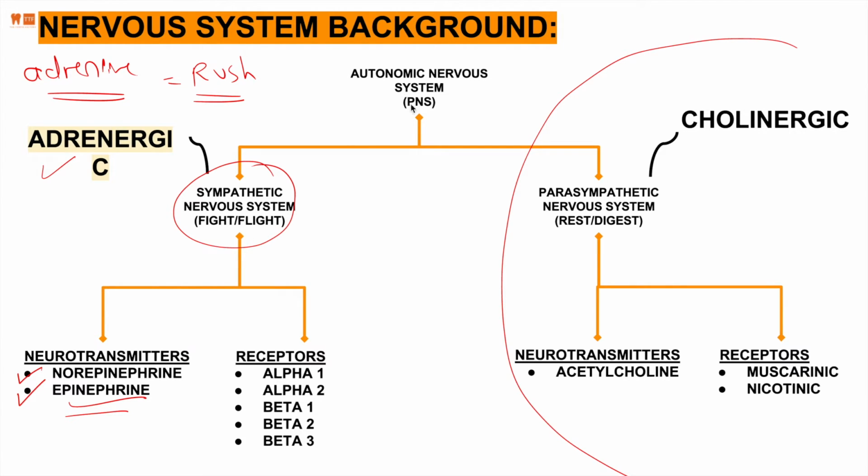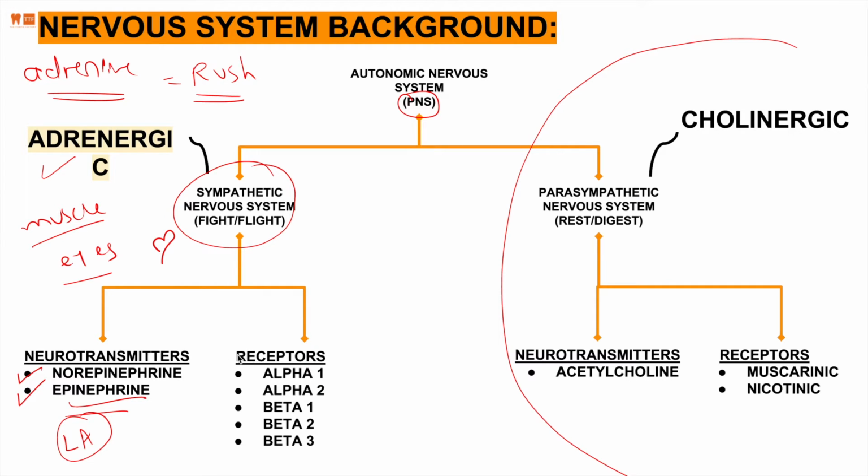Therefore, the sympathetic nervous system communicates. The peripheral nervous system communicates with the end target organs, whether it is muscles, whether it is eyes, whether it is the heart, doesn't matter. The sympathetic section of the autonomic nervous system communicates with the target organs using epinephrine or norepinephrine as neurotransmitters. So we're going to talk a lot about epinephrine. And by the way, just a little heads up, epinephrine is an essential component of local anesthesia because it causes vasoconstriction.